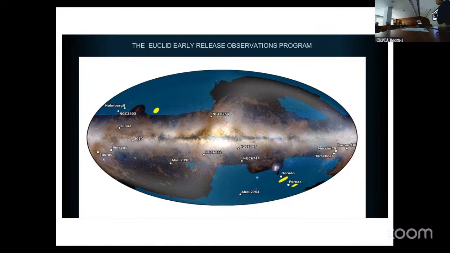As you can see in this image, Euclid, like JPAS, avoids the galactic disk. In the first science program of Euclid, we managed to include a few fields in the galactic disk, providing some of the very first science coming out from Euclid. You can see these fields over there. Let's see if I can get the pointer. Well, they're here. Around here, in blue, you have the coverage of the Euclid deep fields and the wide fields. And these are in particular the fields that we were selected to cover with Euclid as an extra that was only done for the early release observations.